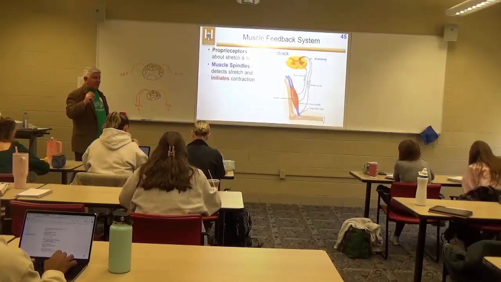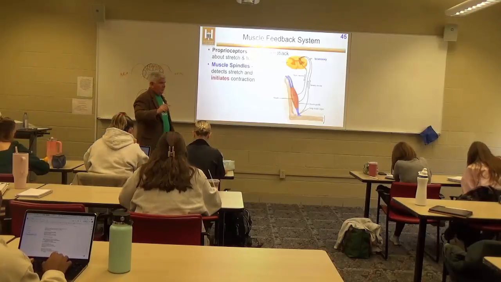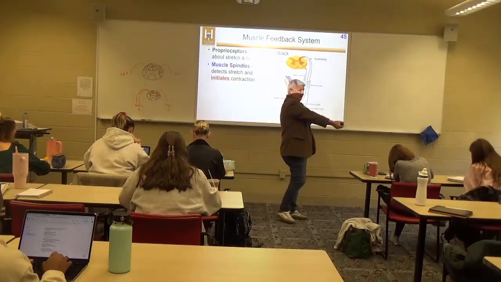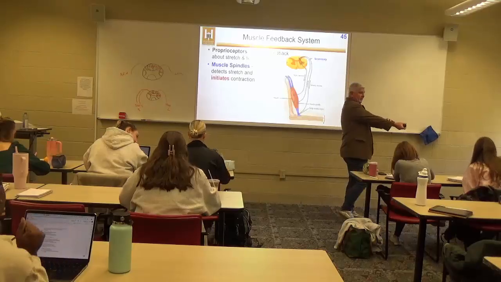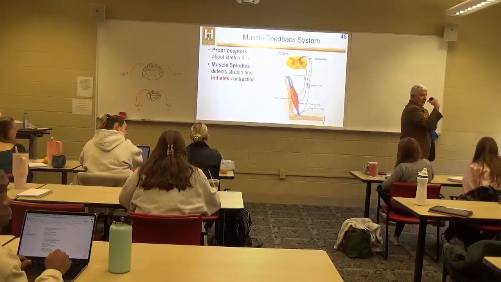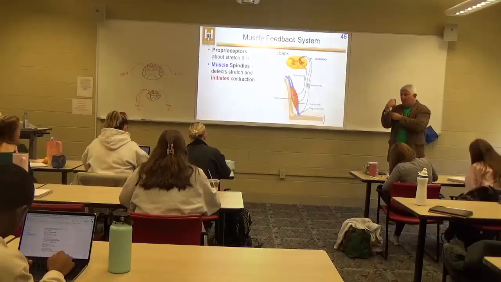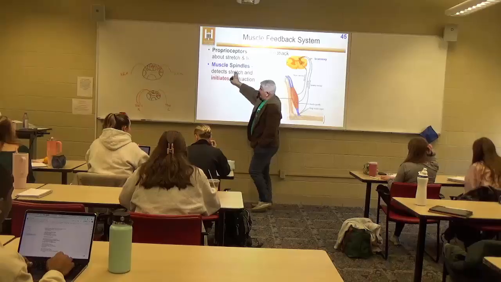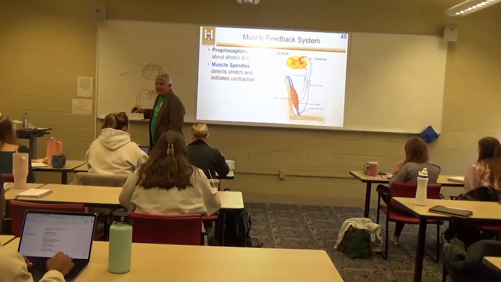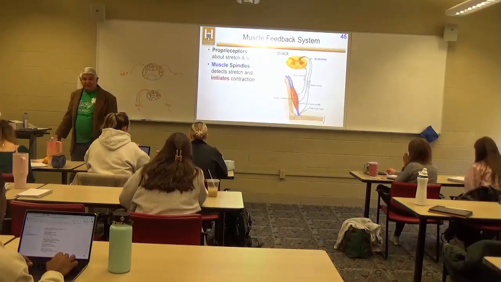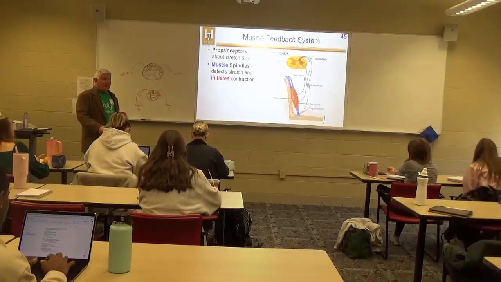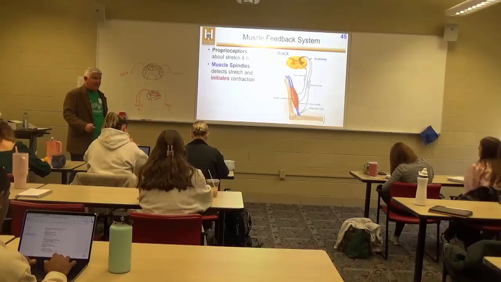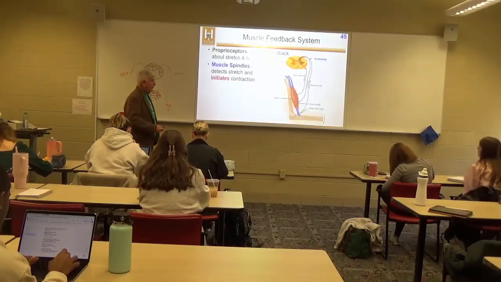When is our muscle stretched? When it's relaxed, right? Not when it's contracted. We stretch out the bicep when we extend our arm, and we contract the bicep when we pull our arm and initiate that. So spindles are sending a signal that says, hey, you're not using that muscle. It's stretched. And so basically it's saying if you want to initiate a contraction, go ahead, because you're not doing that right now.